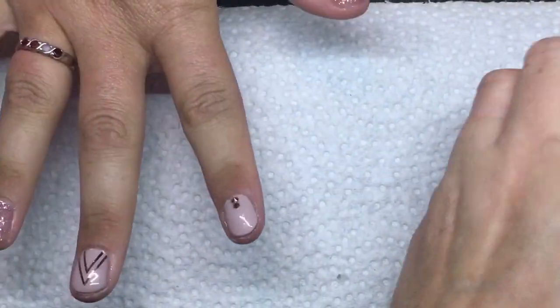I'm now wiping off that sticky layer, and I'm going to apply some cuticle oil.